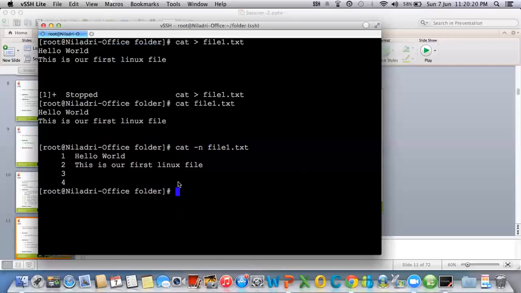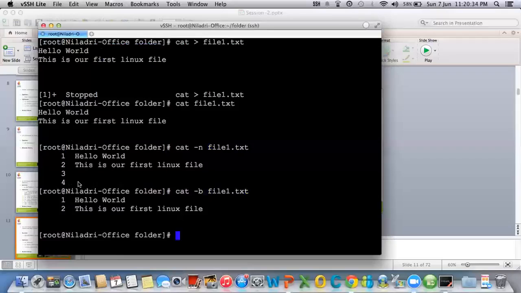Now, as we can see that there are 2 empty lines or break lines available, which does not really contain any of the content. Now, if I wanted to go forward and use another option called B, let's see what happens. So this will temporarily eliminate the blank lines or the line breaks what we have. However, this will not have any permanent effect on the file. If I once again go forward and say cat and the file name, I'll be able to get all the empty lines as well. But the option B omits the line numbers for the blank space in the output files. Right? So that's the option.